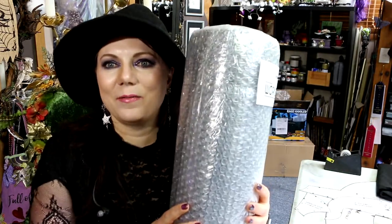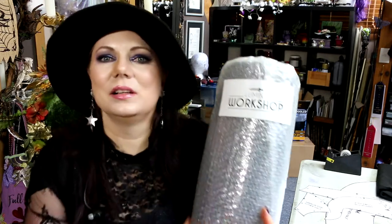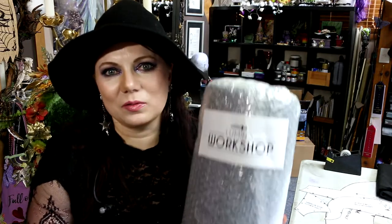This is my foam from Lumen's Workshop. They have a lot of really cool cosplay and craft supplies and stuff like that. So they're a good place, at least in Australia, to get big rolls of EVA foam. So that's what I got there.